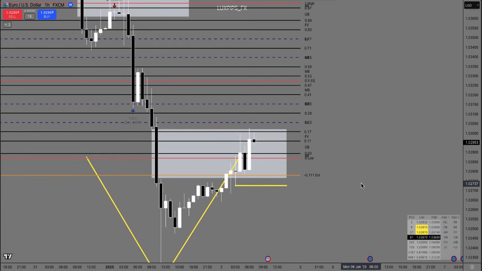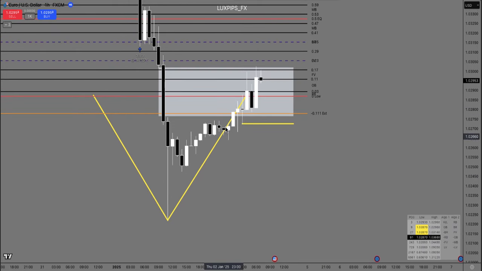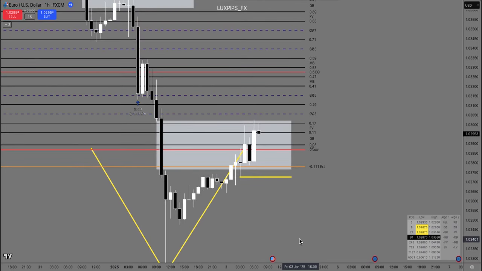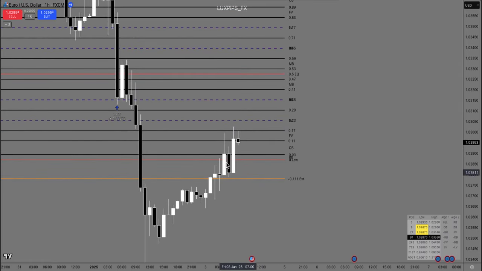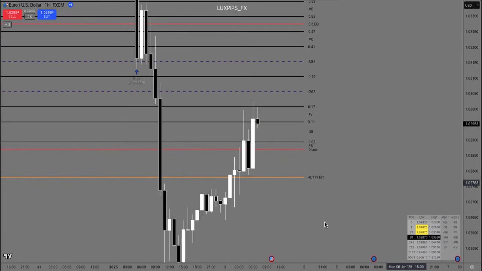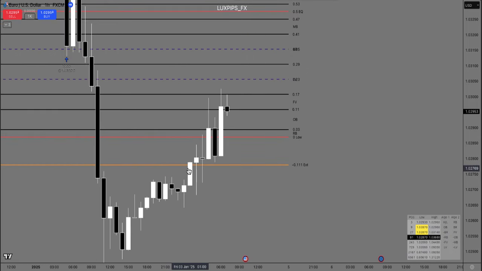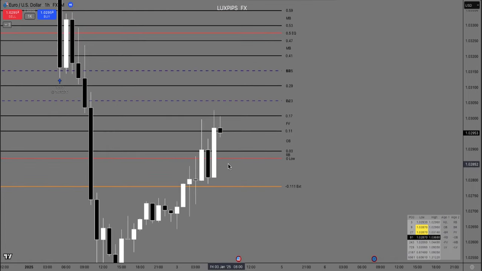Okay, so it looks like it actually inverted this, right? As there was a market maker buy model here. So the sell trade is not valid anymore, as now there is a bias change here, right? You can see price touched the extension here, rejected it here, here, and like I said, you want to look at the candles. See this candle right here, came into the extension, rejected, and it's staying above the extension. You can also see how this OB is coming from this OB zone.